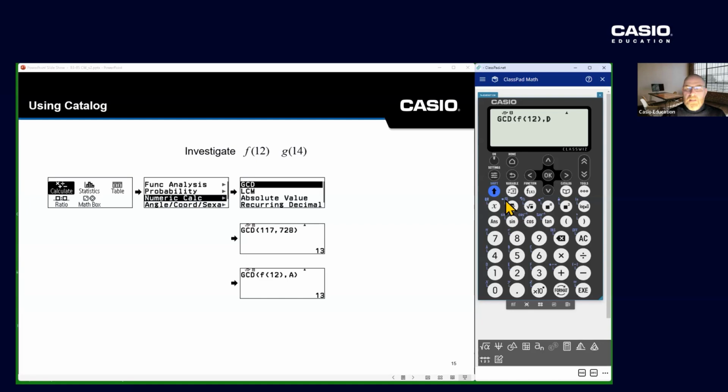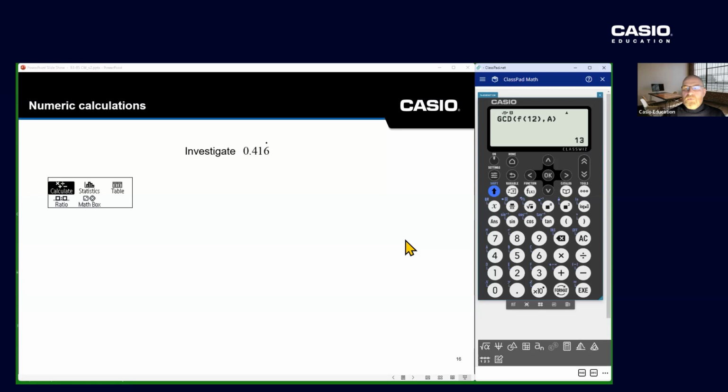Again, these are modifying labels, so choose Shift, and you can see that the variables are labelled 1, 2, 3, 4, 5, and 6. So let's choose 4 for A, and then we can calculate again, and we will get the answer of 13. So a very nice way of not necessarily actually evaluating f of 12, but using the functionality of the handset.